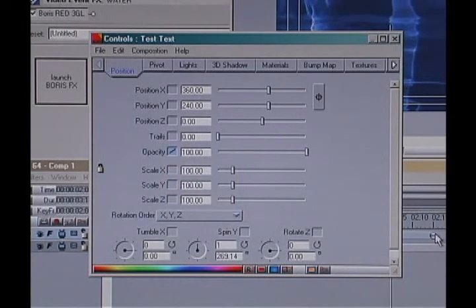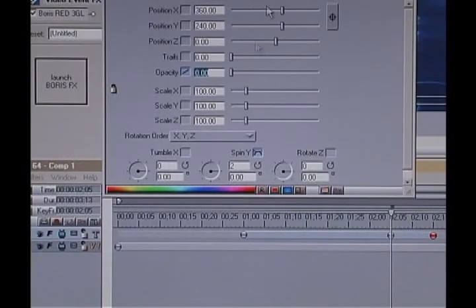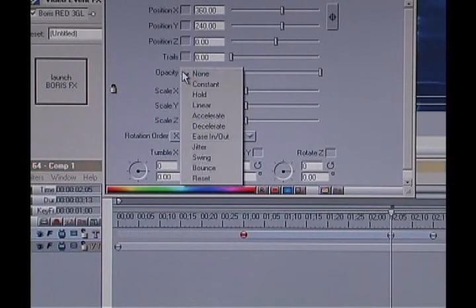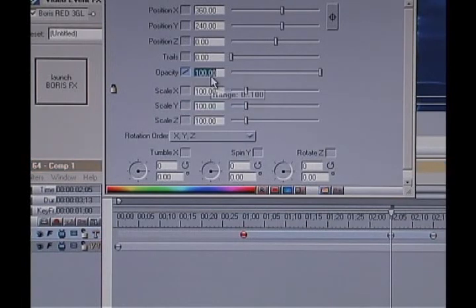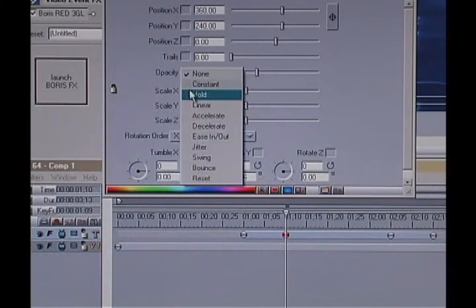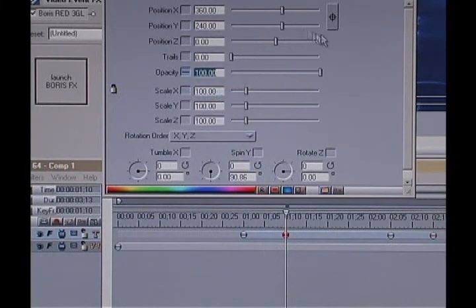And I go to the next keyframe, and I'm going to set this at 0. So it's going to be gone. And that's going to give it a fade. I'm going to do the same thing. This one, opacity, linear interpolation, 0. I'm going to go 10 frames over, make a new keyframe. I'm going to change this opacity to 100, and I'm going to hold it. Excellent.